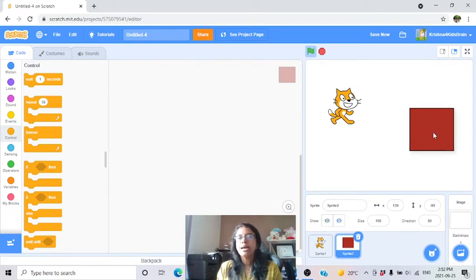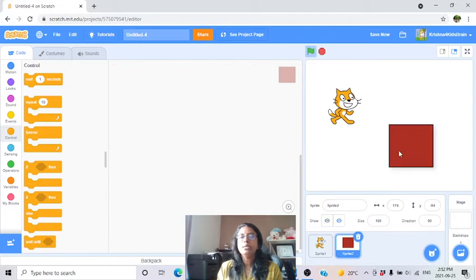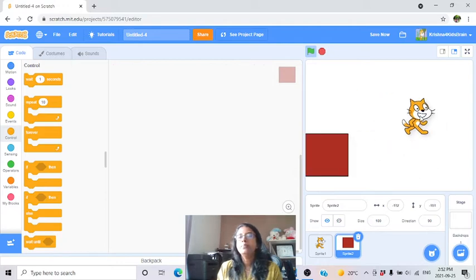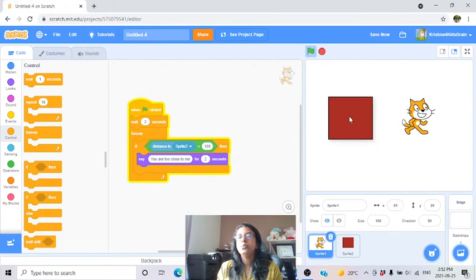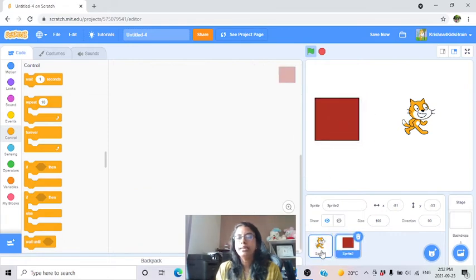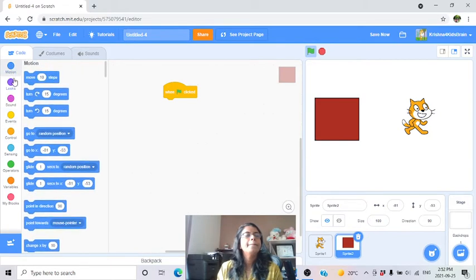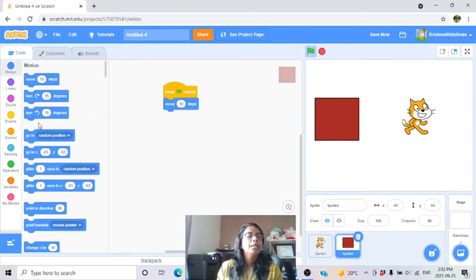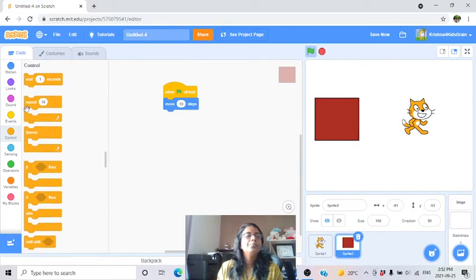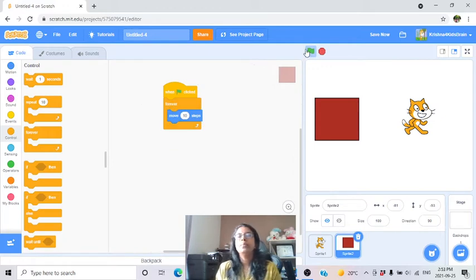Wait, let's see. We will ask, oh, it's a mouse pointer. Give me a second. We will ask this one to move, okay? So we'll keep this one and we will ask this guy to move and come closer, less than 100. So when we start it, move, control forever. Okay, then we'll see what happens, okay?